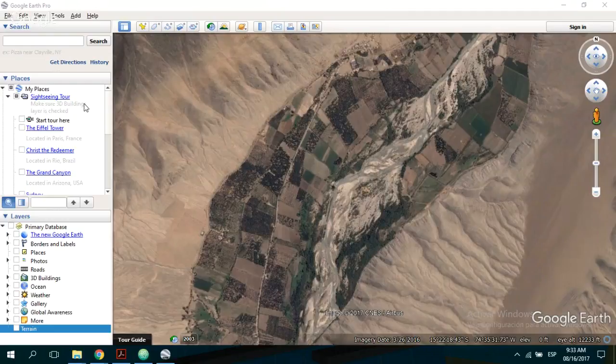The first thing here is that we have to select this place in our QGIS.